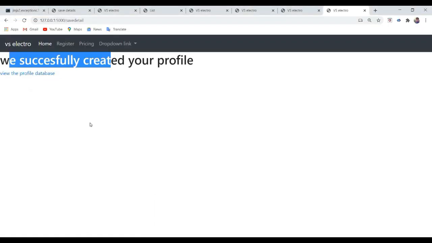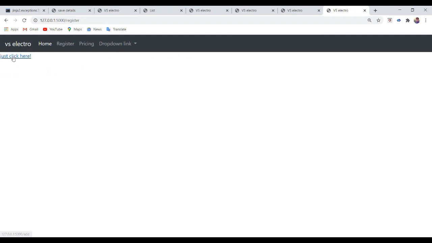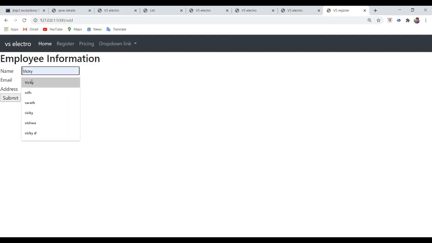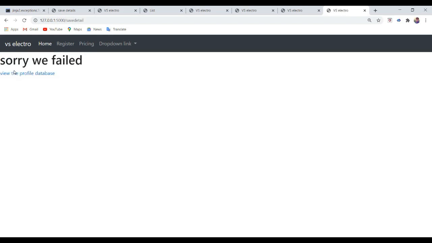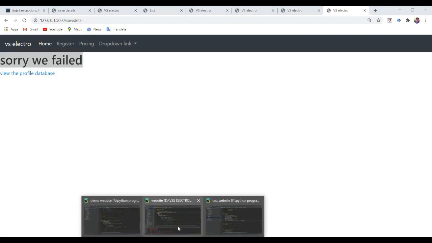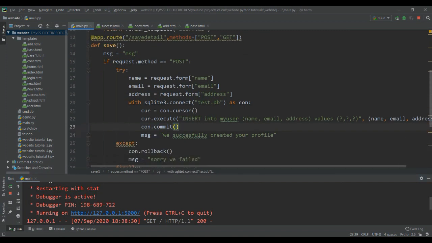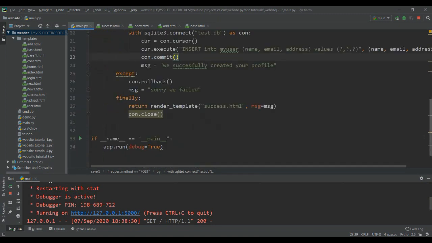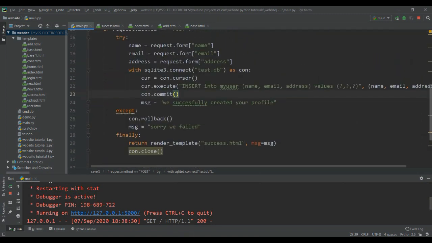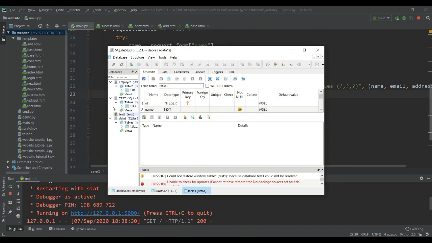I'm giving another suggestion to you. Wait a minute, name wiki, I'm entering the same email address, not wiki. Just type Sarath or something, and it is saying sorry we failed. Why is it saying that? It should be created successfully, but why isn't it being created? Because actually we made this a unique one. That email ID address is a unique one. Okay, let's check this out.